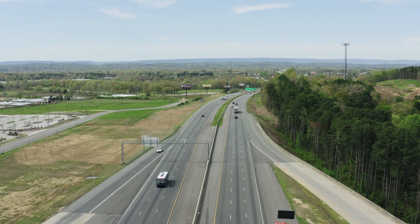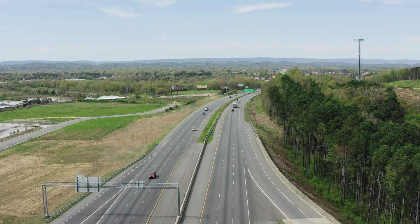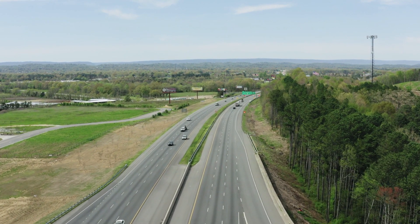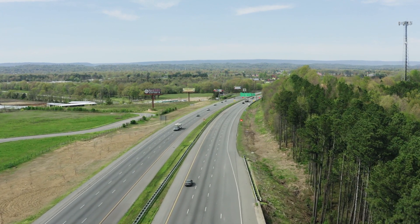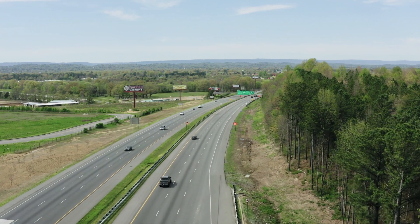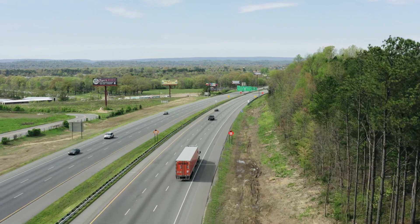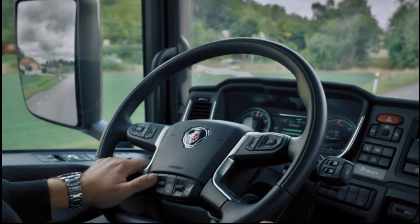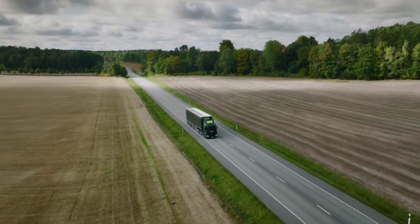Sverker Eriksson, electrical trade engineer at Dalicraft, adds: "As an electricity trading company, we see that all renewable energy sources are needed to cope with the energy transition." To put this remarkable truck to the test, haulage company Ernst's Express A.B. steps into the spotlight. Lars Evertzen, CEO of Ernst's Express, underlines the importance of electrification from renewable sources, especially in an industry facing major challenges. As the entire industry grapples with the future of fuel, this project signifies a significant step toward a more sustainable future.